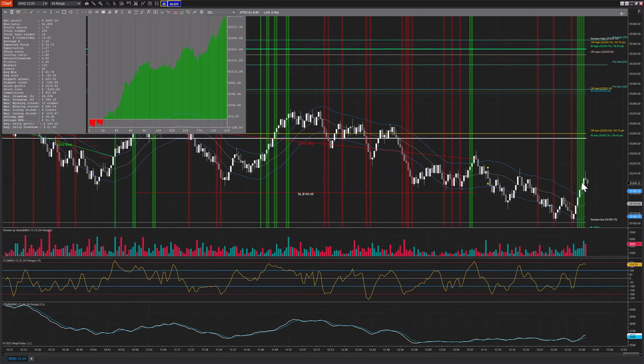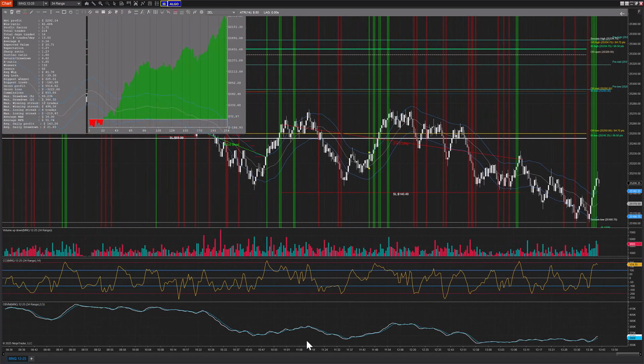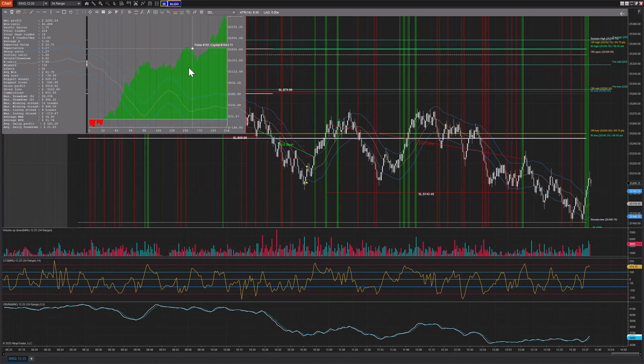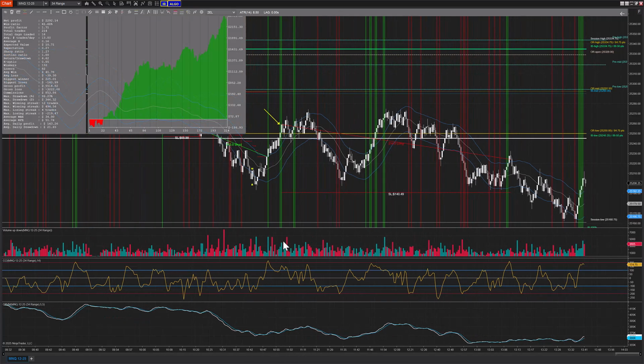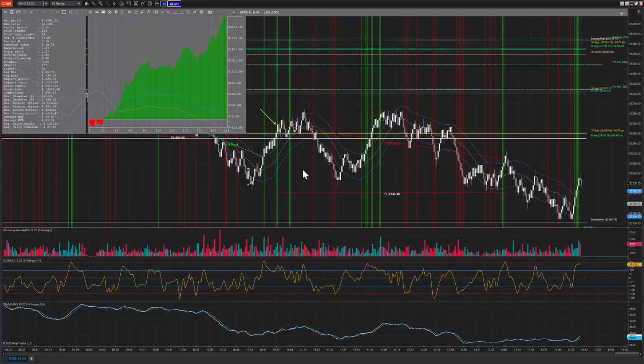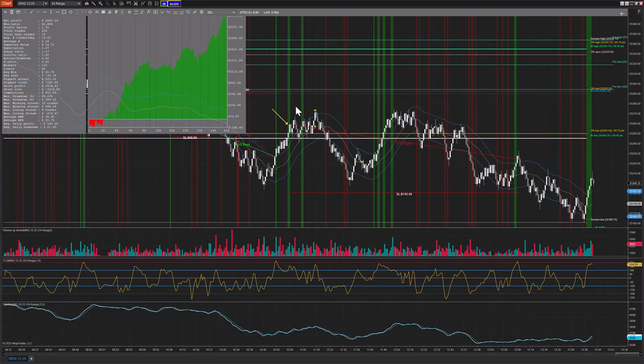Now, I've disconnected from data here. I'm recording this about 2 o'clock on Thursday. Take a look at something here that is worth noting. You can look here at this trade. Let me grab an arrow. We look at this trade here, and we can understand why it took the trade. Okay, CCI was above 100. Volume is increasing. The OBV is above the moving average, and we're outside of the Keltner channel's one ATR. So you understand why it takes the trade.